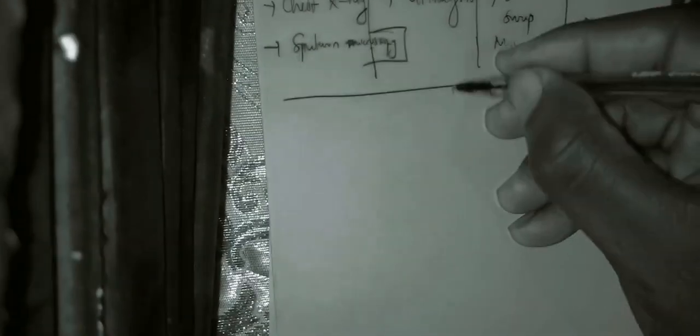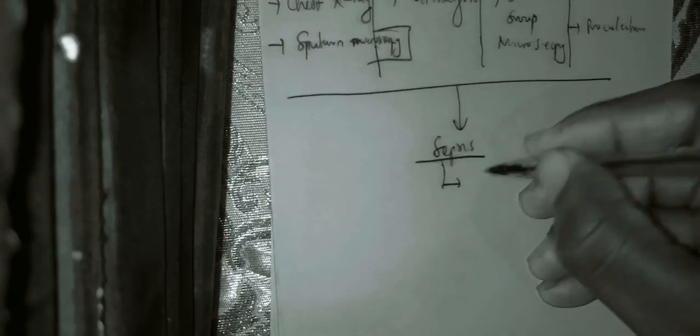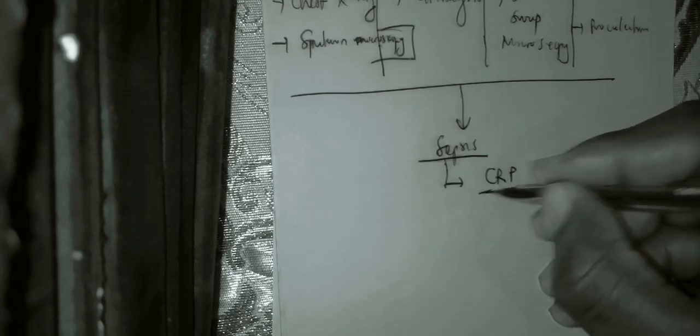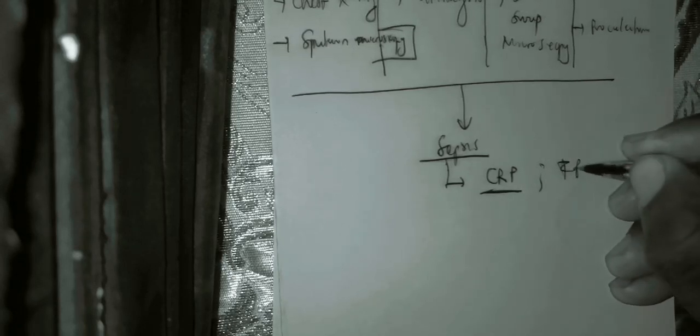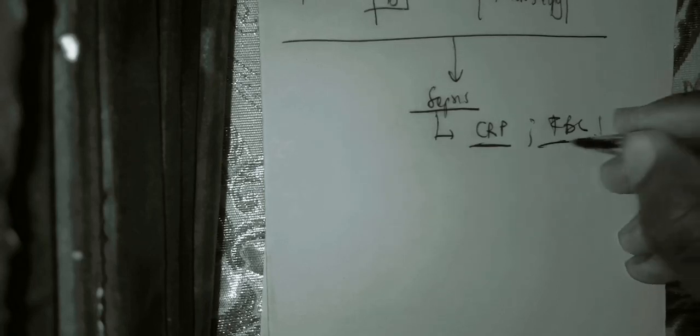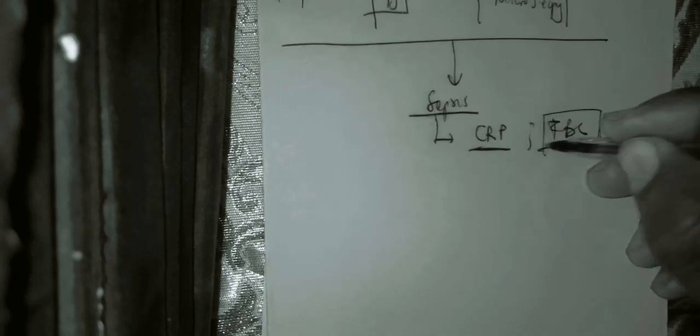Now after visualizing it, all this is going to result in a sepsis, and to visualize sepsis you ask for CRP, which is an acute inflammatory marker, and you visualize for full blood count, which can show you leukocytosis, provided the immunocompetence. So those are the different things that you are involved in. But usually in diabetes there is not usually immunocompetence, so the full blood count may not be elevated.